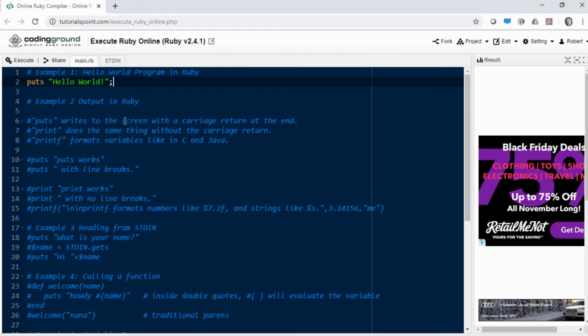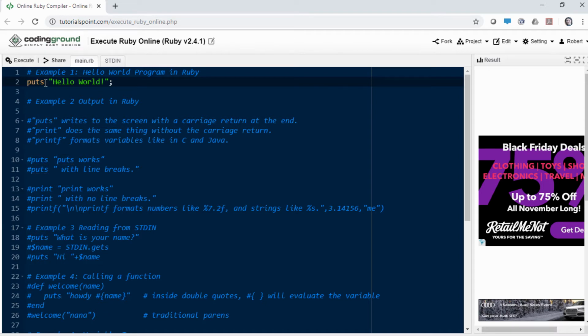Standard in and standard out, like I mentioned before, can be configured, where standard out doesn't necessarily have to be to the console. It could be to a file, it could be to another stream, it could be to a socket. Again, this is alpha geek stuff, but when you see something like puts, puts is a simple command that we use just to write something to standard out.